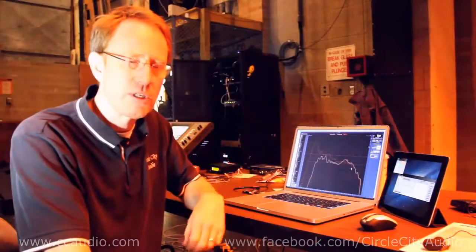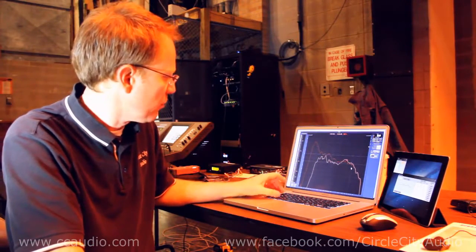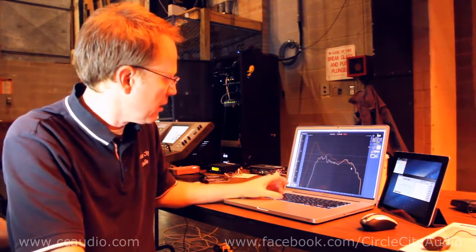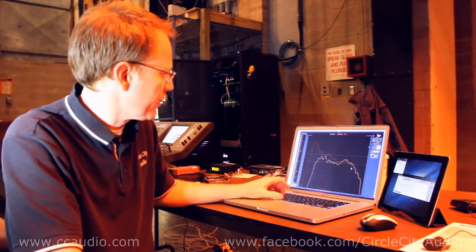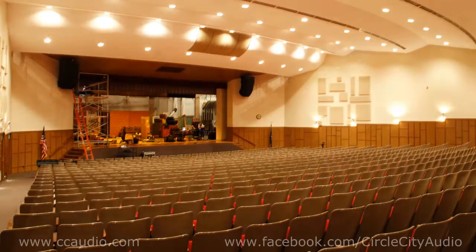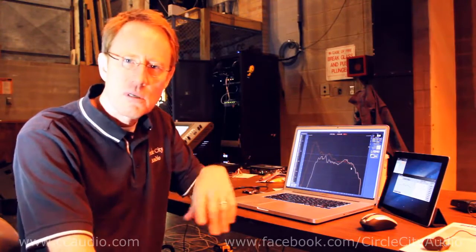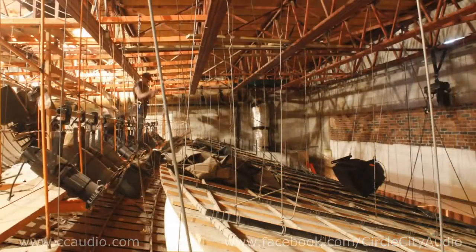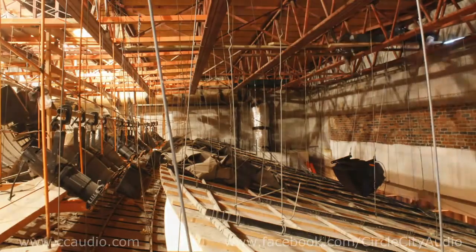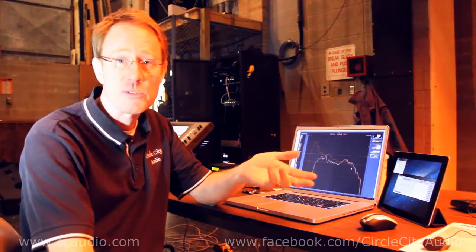We did multiple passes throughout the room and then matched that for the center. We did all the averaging and all the things you use Smaart for. So we have a smooth sound as you move into that kind of funky down center zone. It's very smooth. They've never been able to hear down there before because they didn't have any loudspeakers covering it with the old nasty PA horn system.